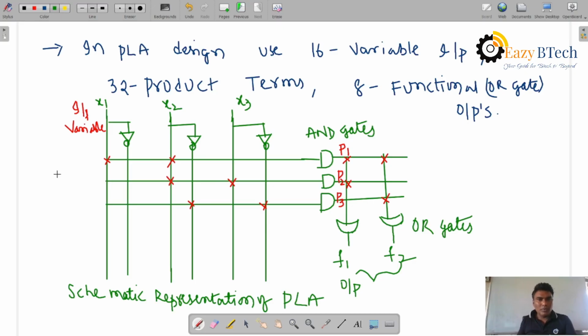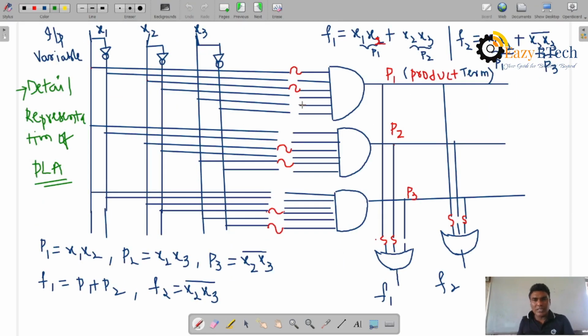So the X represents a variable present in the product term. This is the cross mark representation: the variable present in product terms P1, P2 and P3 is the overall schematic representation. In the detailed representation, there are the fuse connections.